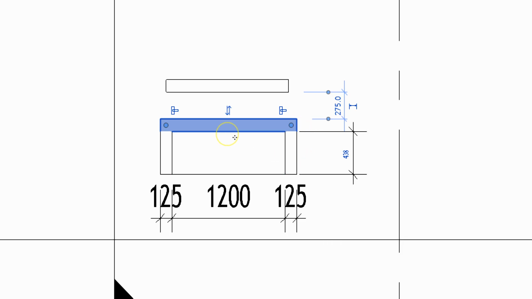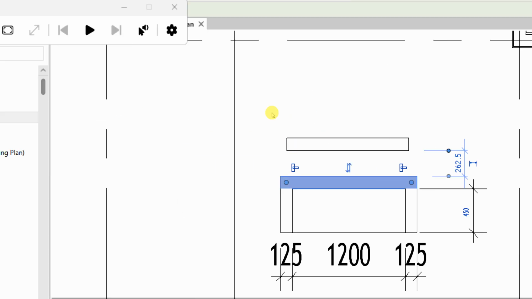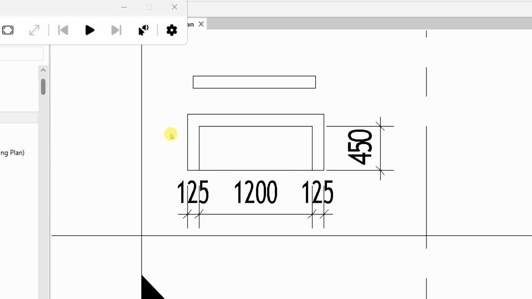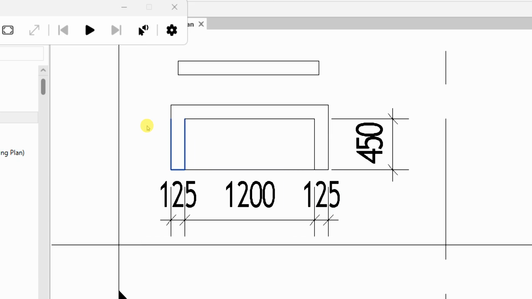Let me round it to a figure, let's say 450 this way. So this is the drawing that we give to the client, saying that the distance from here to here is 1,200, and from here to here is 450. Then we give it to the client.